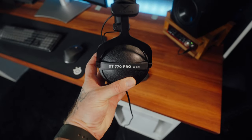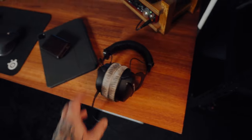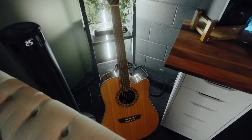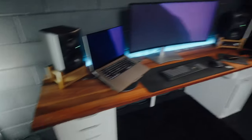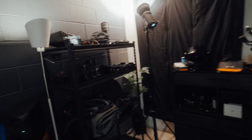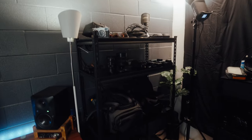For speakers I have Mackie 535 5-inch studio monitors running through a Scarlett 2i2, and I have these DT 770 Pro headphones for when I'm editing video. I've got my Washburn guitar there if I want to just chill out — it's an electric acoustic and I can plug it into the studio monitor as well.